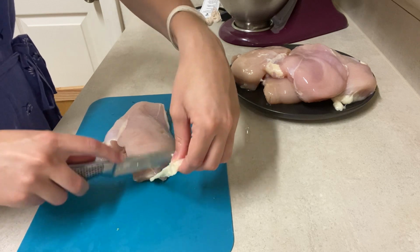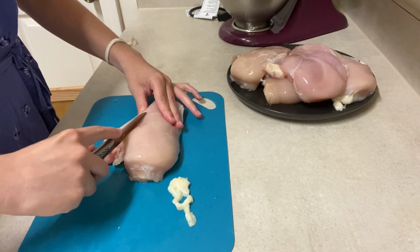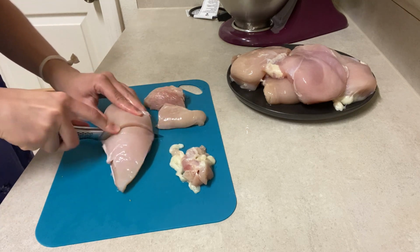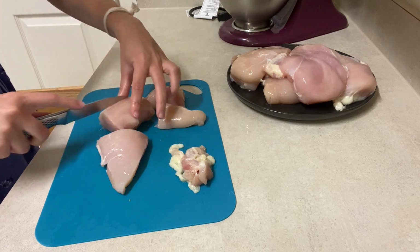When it comes to preparing the chicken, the first thing I like to do is take it out and rinse it off in the sink, and then use a cutting board and cut off any excess fat that might be on the chicken, so that way I do not cook it in the Instant Pot. Then I like to chop up the chicken breast in smaller quarters. That way it's easier to fit in the Instant Pot, it's easier to cook, and it's also easier to fit in Tupperware containers when I go to store it throughout the week.